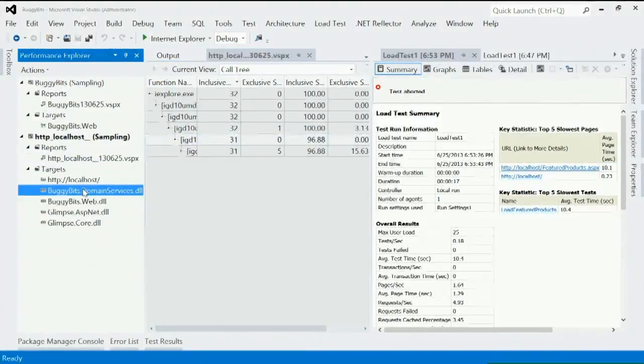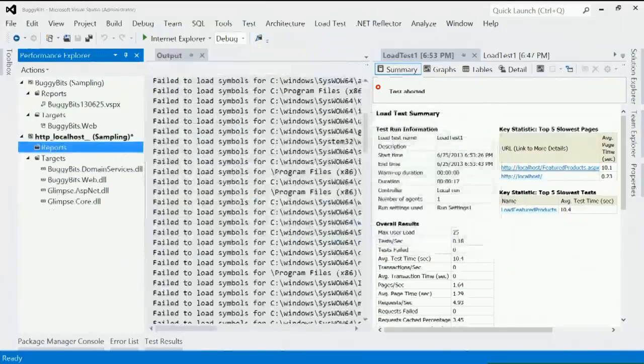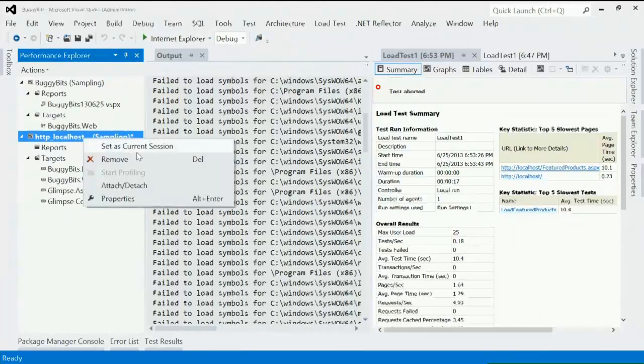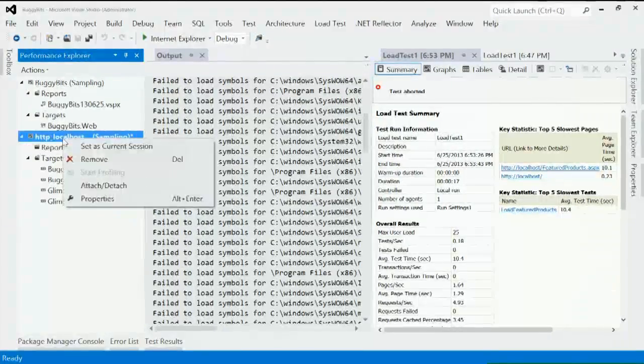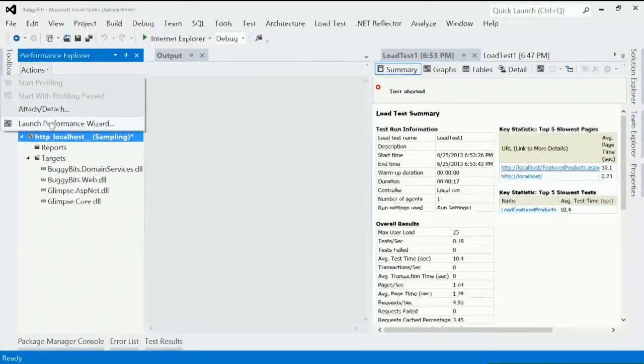Actually, I think I can remove that and leave only those. Let's remove that permanently and run it again. Come on. Okay. Detach. No. Actions. Launch.